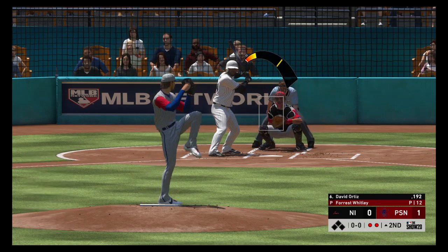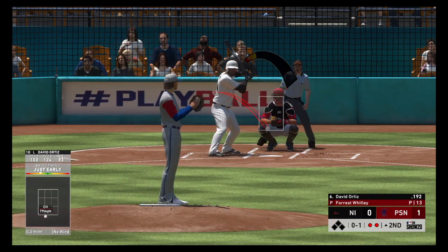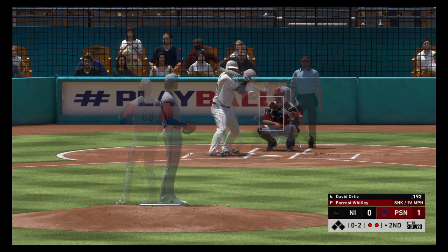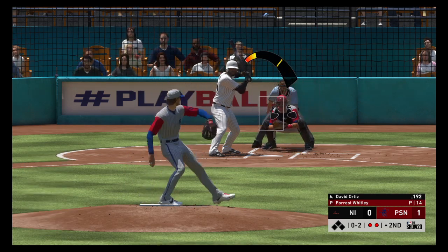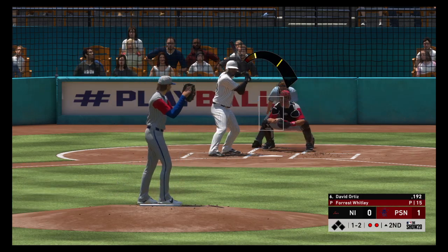Ready with the first pitch. Here it comes. Good pitch there down below the zone. Got him to go after it. Here's a late swing and a miss. Strike two. You have to find a way to lay off that low sinker. There is just no way to do any damage. You're just looking at either a bruised shin or a ground out to the left side.